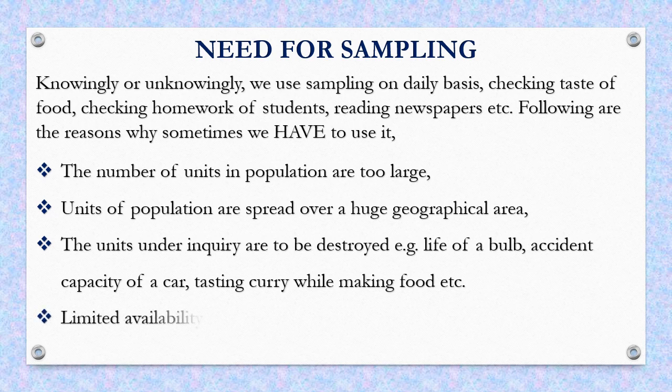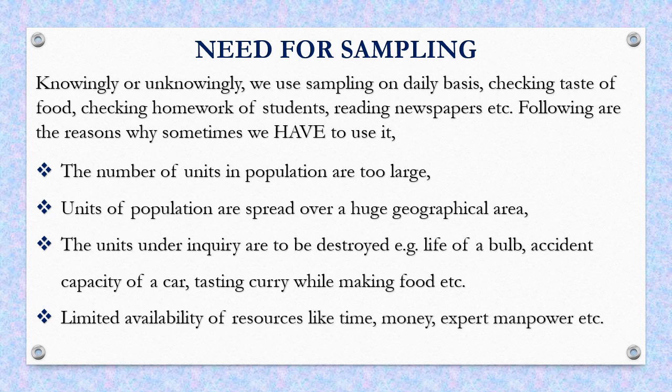Why do we have to take a sample? When we have limited availability of resources like time, money, expert manpower, etc. When we don't have enough time to check or survey each and every one of them, when I don't have enough money or enough people working under me to survey the whole population, naturally I have to go for sampling. Okay, so these are the four reasons why we need to do sampling.